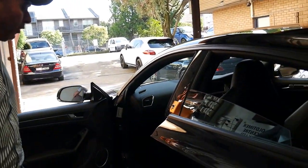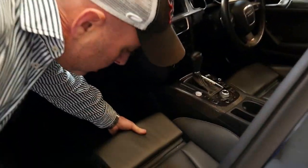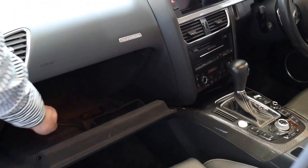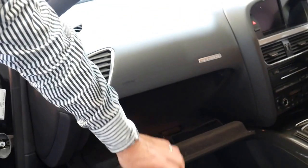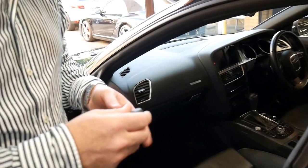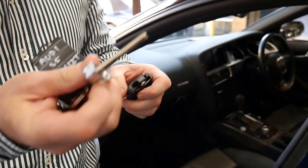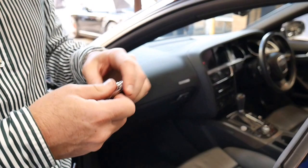It's got a full book from Audi from when it was brand new, and we believe it to be a one-owner car — there's only one person's name in the book. You can actually increase the knee support there as well. Another great feature is the Audi music interface: the MMI system — Multimedia Interface — allows you to connect things like an iPod, iPad, or whatever you want to use. It's got two remote control keys, and a really good feature is that if a key gets wet for whatever reason, you can take it out and still start and stop the car.